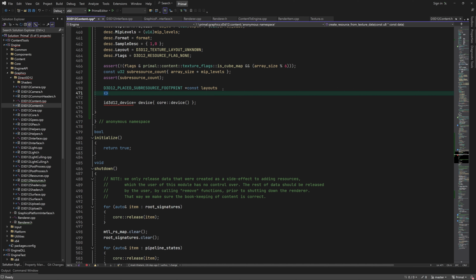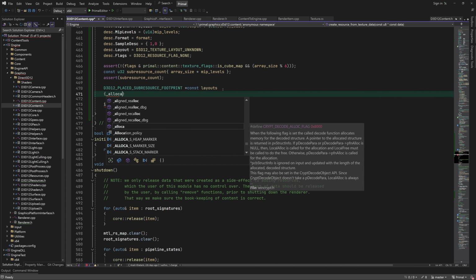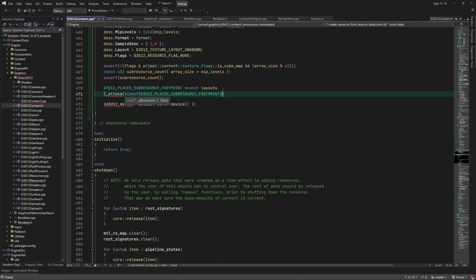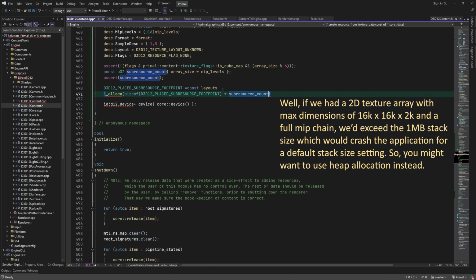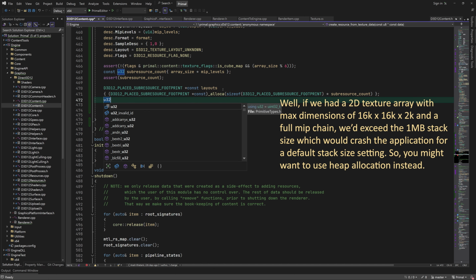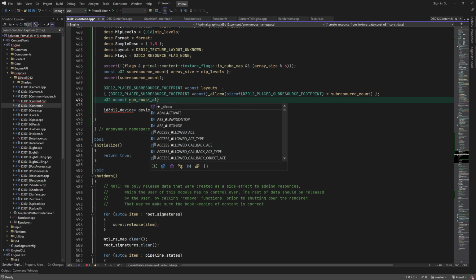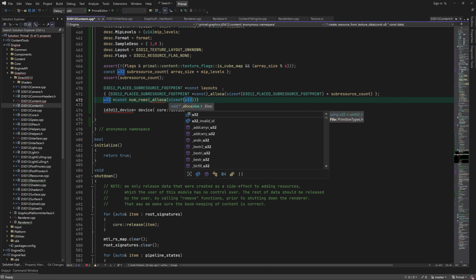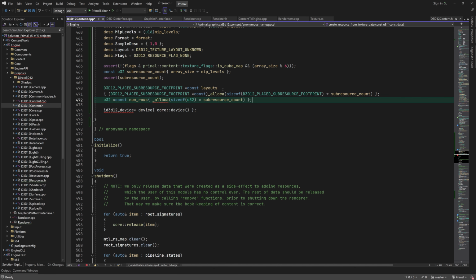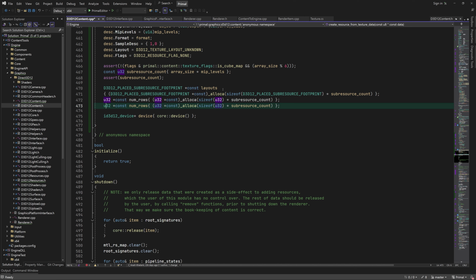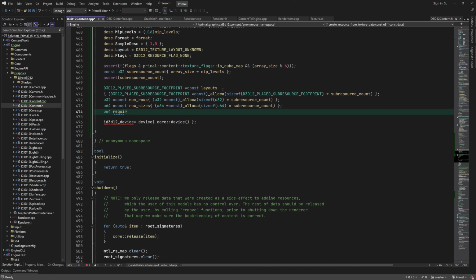First, we have to allocate some memory to hold this data. We never need a lot of space for this array, so we can simply allocate it on the stack. The number of bytes to allocate is the size of placed sub-resource footprint times the number of sub-resources in the texture. In addition, we'll need two more arrays that will contain data about the number of rows in each sub-resource and how many bytes are needed for each row. Although we already know the width and height of our images, we must use the values in these arrays since they can be a bit different due to alignment constraints for texture resources. The total buffer size that is required to hold the texture is returned in this variable.